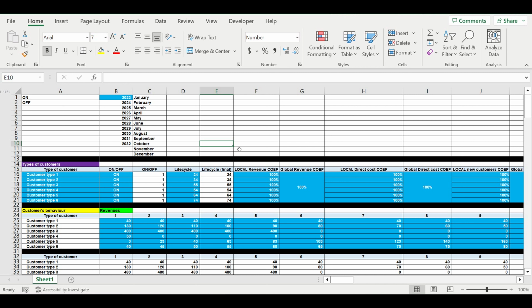And we are creating different portraits of customers inside this model, and then all this data consolidates into cash flow statement and shows us the simple discounted payback period if we are switching on and off different types of customers from calculations, if we are adjusting the life cycle of this or that type of customer. We can adjust the revenue algorithms or direct expense algorithms for this or that type of customer. So we can play with these inputs the way we want.